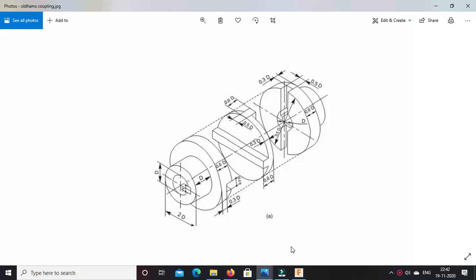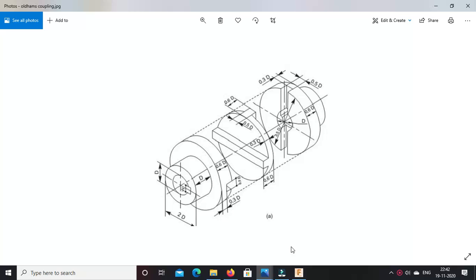Until now, we have seen how to use basic 3D objects on Fusion 360 and how to prepare modeling for basic 3D objects. Now, in this tutorial, I am going to show you how to use Fusion 360 software for modeling actual parts of the assemblies which are used in practical life.